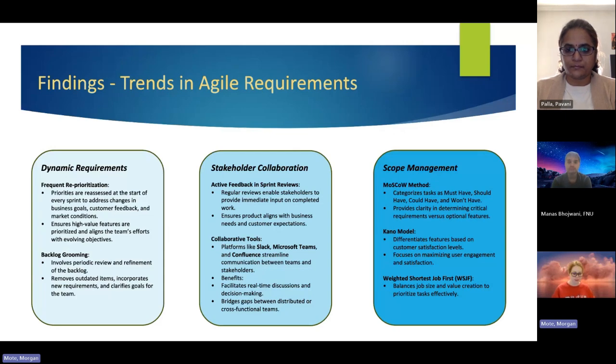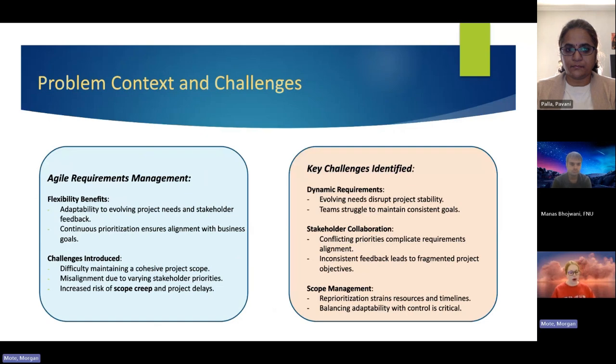And while agile methodologies offer unmatched flexibility and responsiveness, they are not without significant challenges that teams must address to ensure project success. Agile's strength lies in its ability to adapt to change, but it is this flexibility that can create hurdles and require careful management and structured practices to overcome.